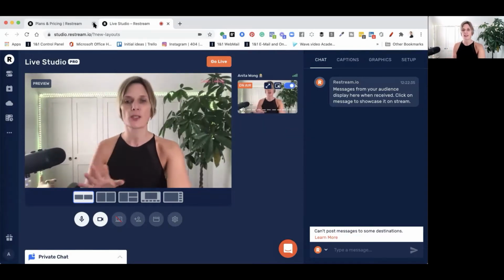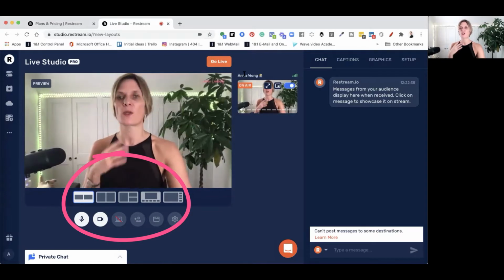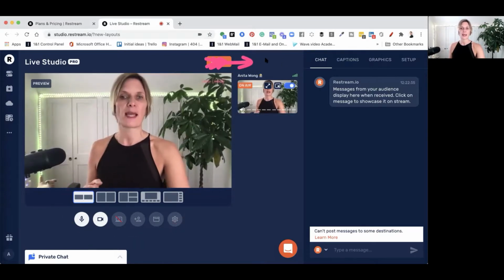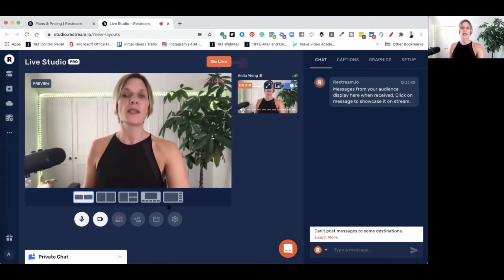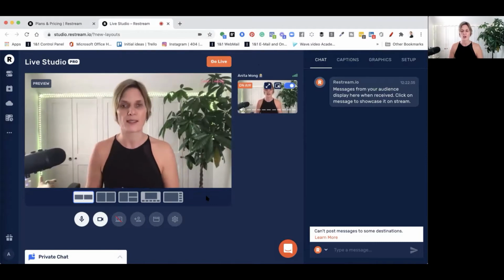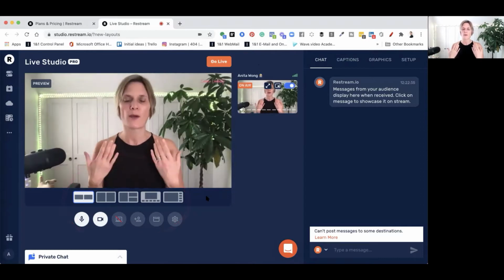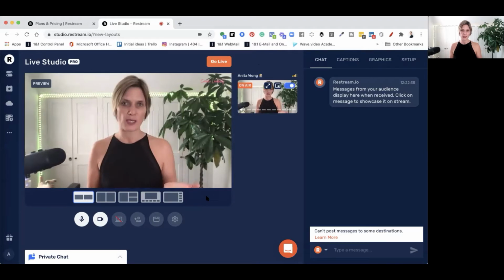Now, as you can see down the bottom, the layout option has changed, because before we used to have the layout up here on the top right, just above our window. But now we have these other configurations. So we have 5 different ways of actually bringing in guests and sharing your screen to your viewers. This is really good when perhaps you've got somebody you're interviewing and you also want to share your screen at the same time.